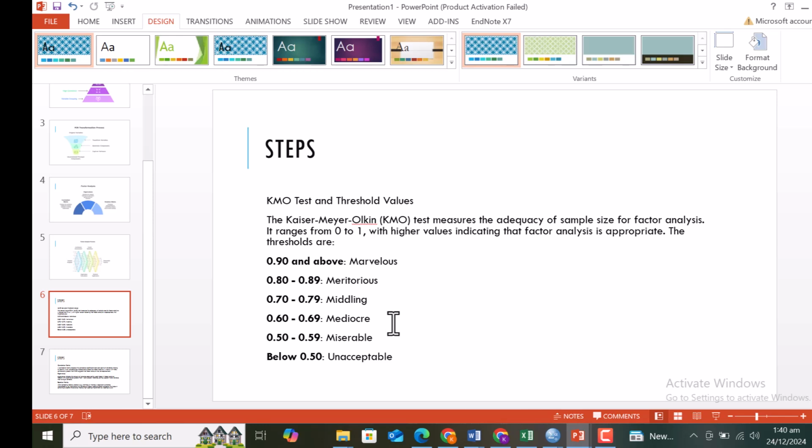You can see here that a KMO value below 0.50 is unacceptable. We need at least a value of 0.50 to 0.59 in order to see whether the sample size we are using to perform a factor analysis is adequate or not. You should try to see that the KMO value is greater than 0.70.